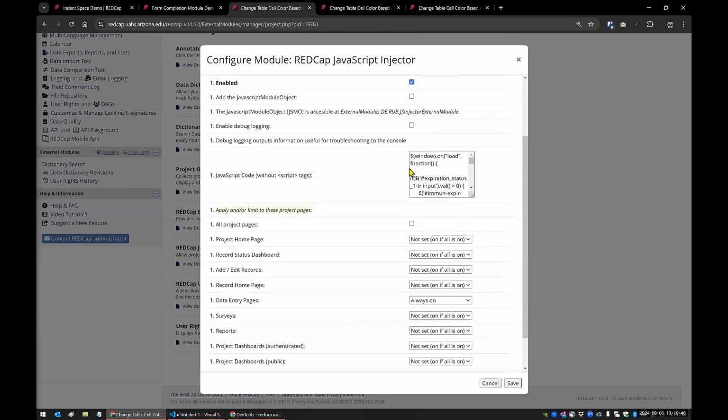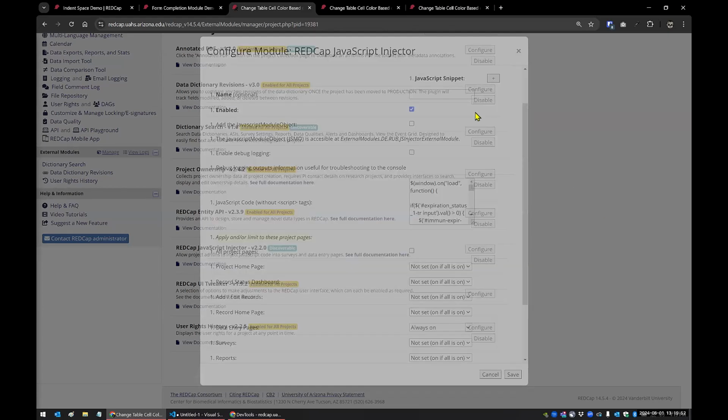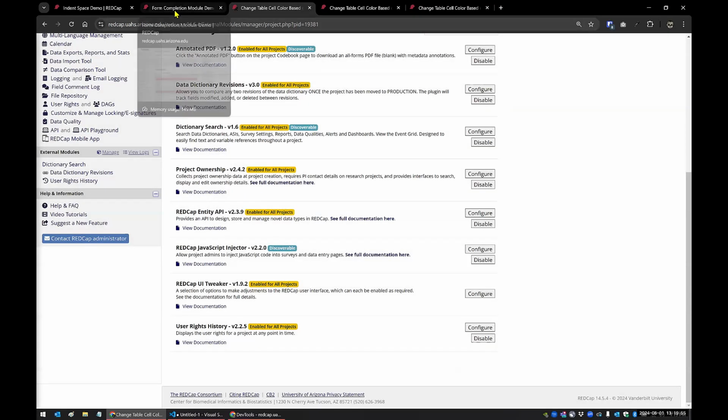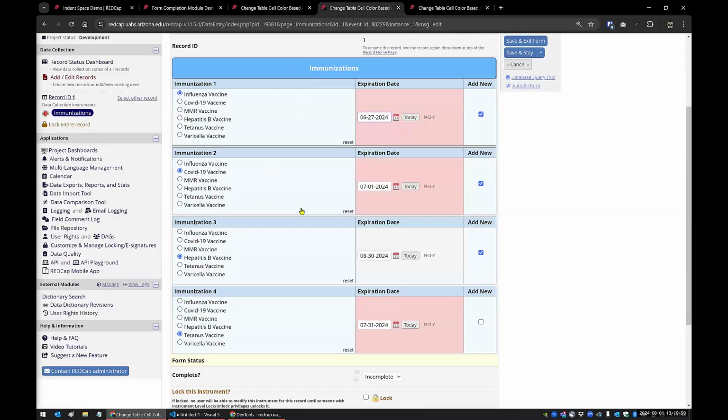So all you have to do is paste the code in here and click Save. I'm just going to hit Cancel anyway.